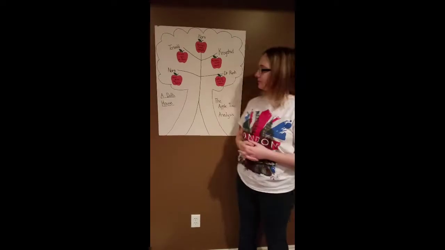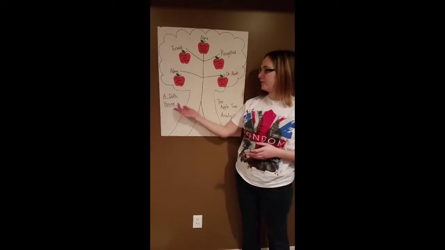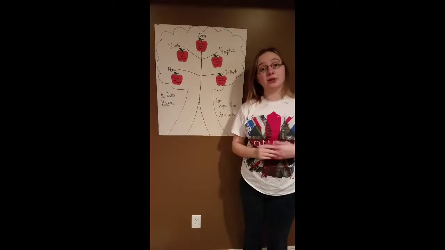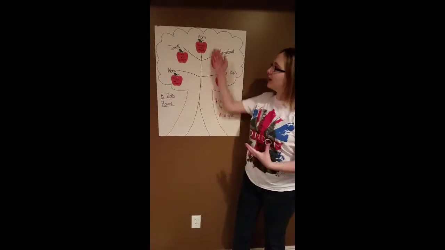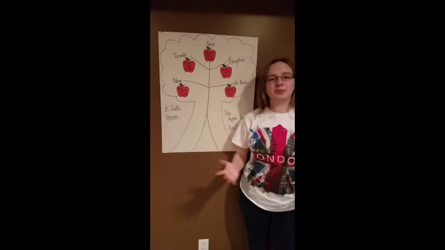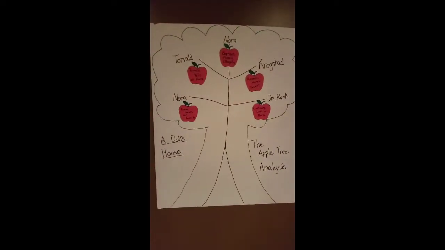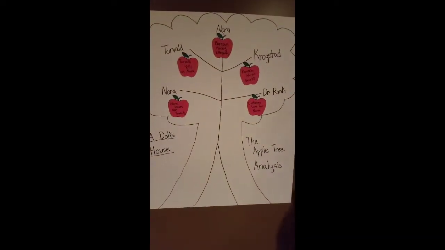along in a play. So like I said before, I have chosen to analyze A Doll's House, which was a play that we read earlier in the semester. And let's start at the top of the tree. We've got Nora. She's the center of the play in and of itself. She's the main character, as it were.